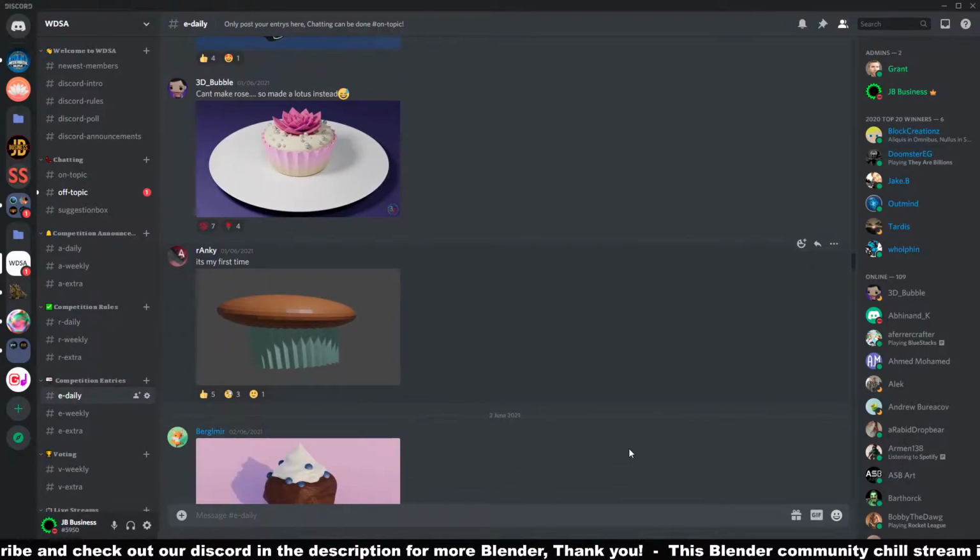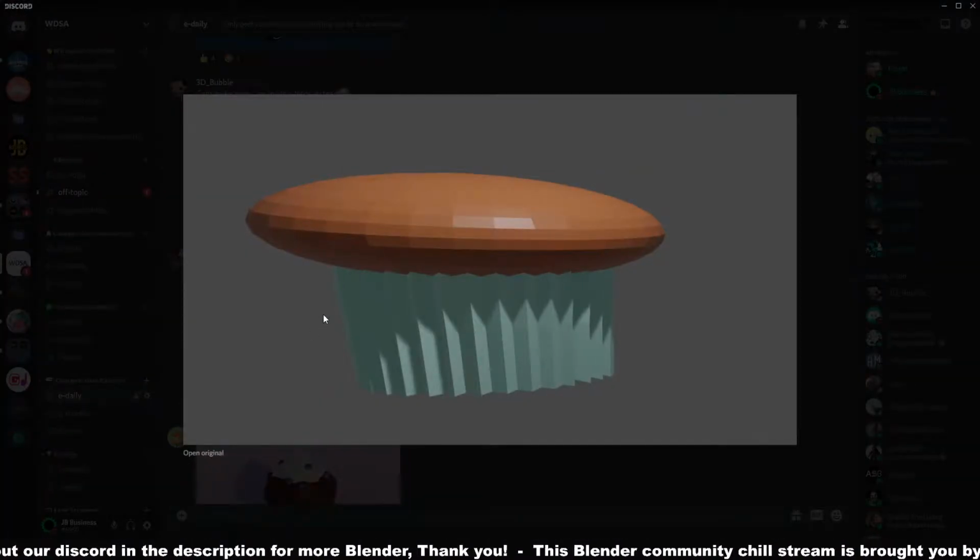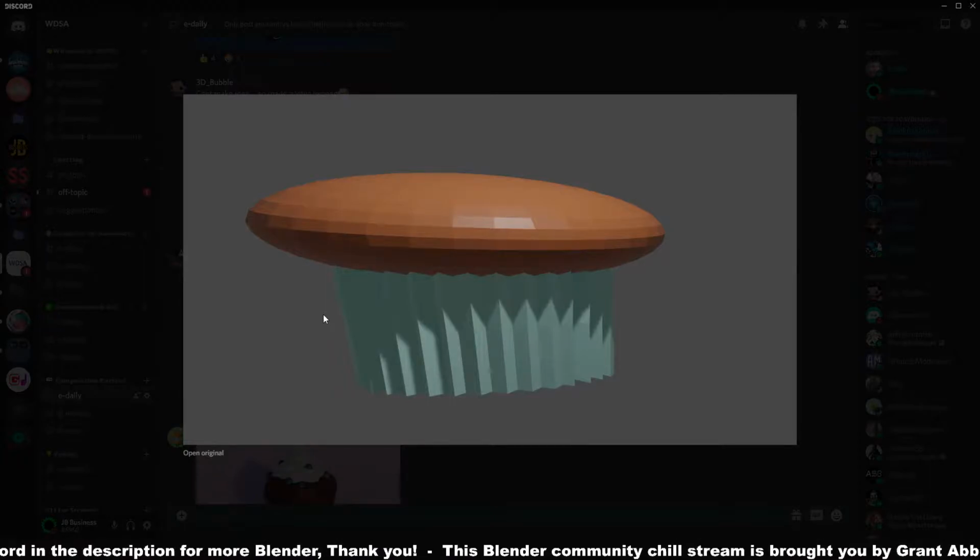Then we get one of Renki. This is my first time. I'm gonna look at it positive, alright? It looks like an alien cupcake. For the alien spaceship lovers, you know, spaceship UFO, I mean.